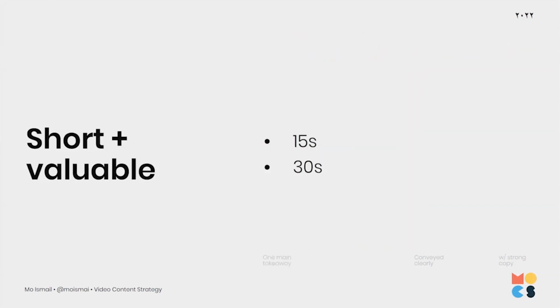And then, especially in the early stages when you're first starting out, when people don't really know you, with short form content, the shorter the better. We've produced thousands of videos at this point. Usually the sweet spot is somewhere under 30 seconds. That's where you want to play. As you grow the audience, as you build more rapport, then you can go beyond that 30-second, but try to use that as a rule of thumb.